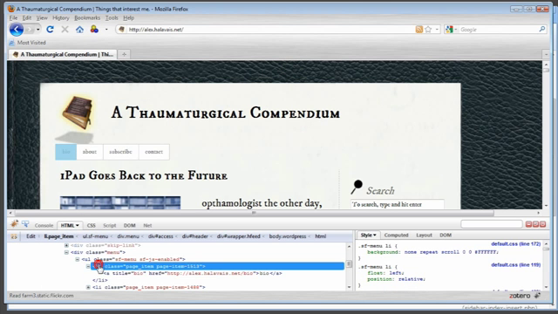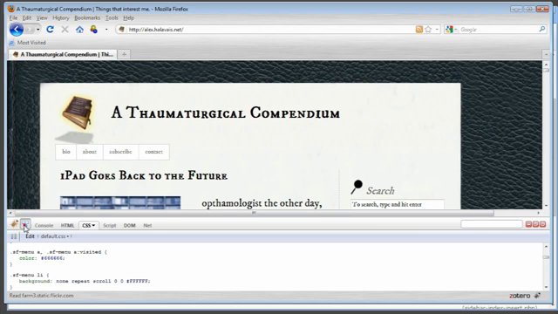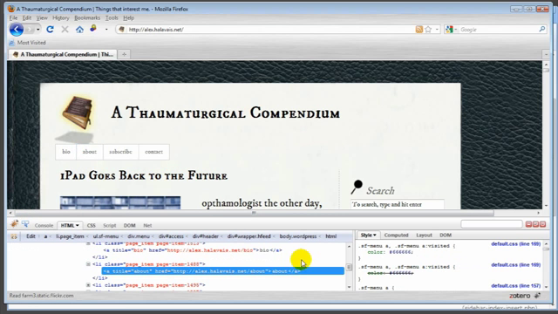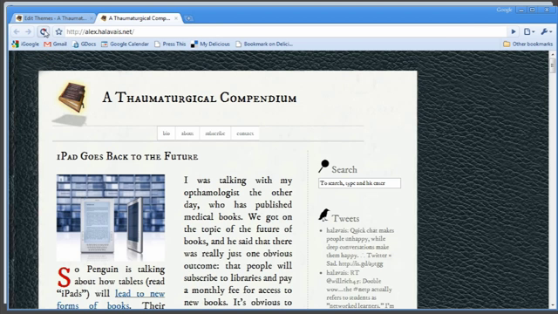If we take a look at the list items, you'll see that right now it has a background, none repeat, in white. And so what we're doing here is we're overwriting that old background command, which is in default CSS. We're overwriting that old command and replacing it with transparent. So let's take a look at that. So we've changed it to background transparent. We'll update it. So good. So we've got that white background gone.